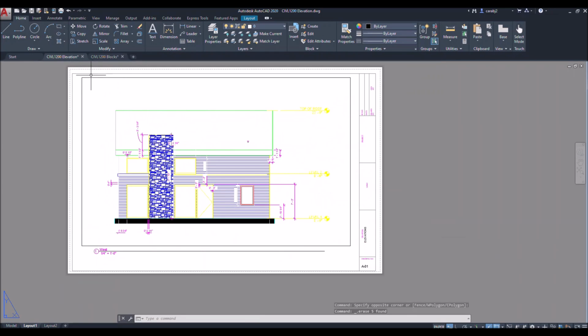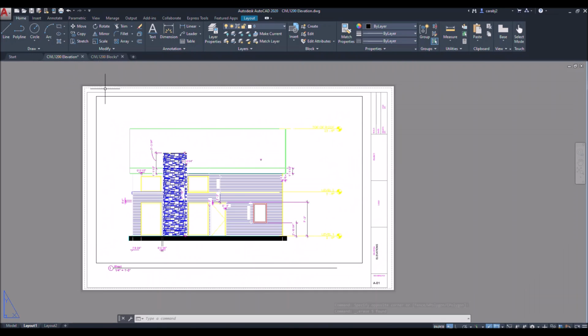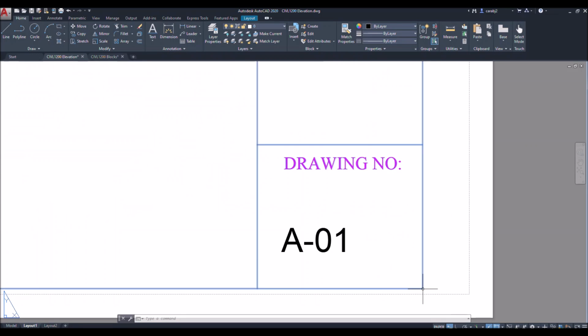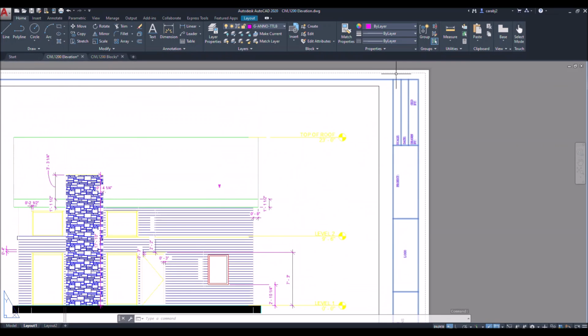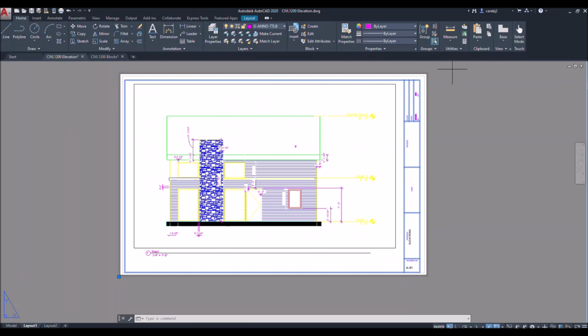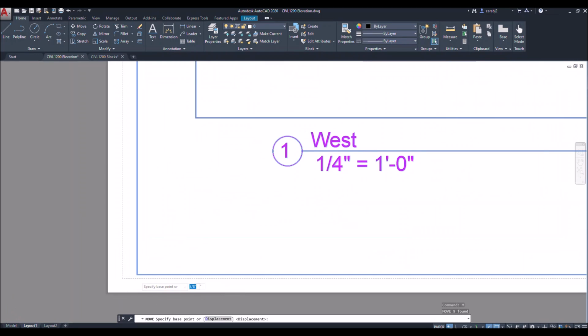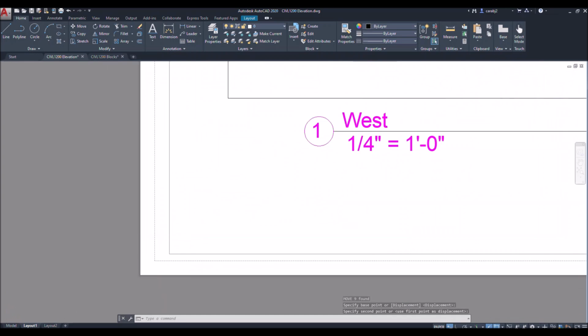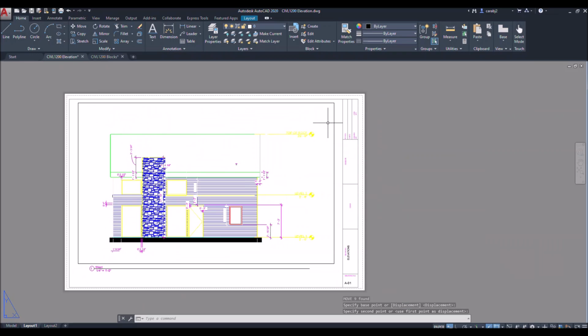So remember that in paper space, the dashed line is your printing area. Anything outside of that dashed line is not going to print. So you can see here, your title block is a little bit too close to that edge, but it has a lot of space at the top. You can just select everything and move it a little bit. If you want to be more accurate, you can measure out the whole distance, but I'm just going to do it for now, just moving it up a little bit manually.